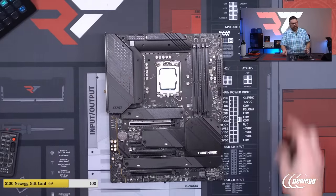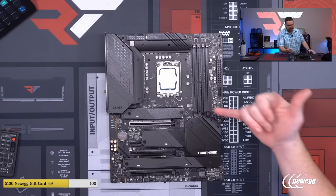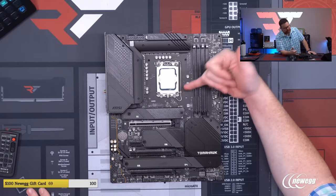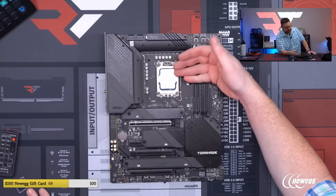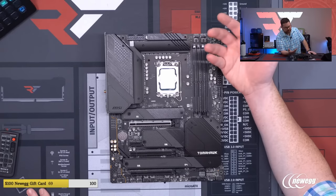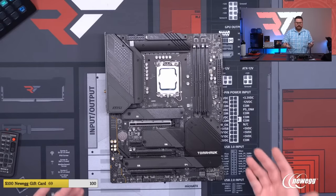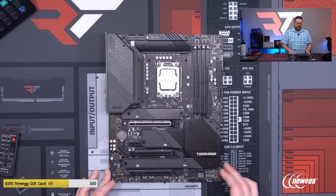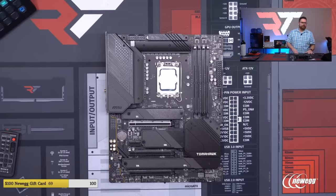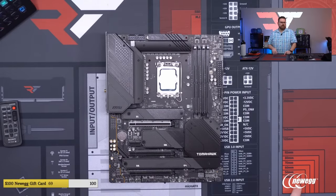And we are in. Now one of the things that people have been doing, because there's a lot of pressure on the LGA, is they've been putting little washers underneath the actual LGA 1700 socket to bring some of the pressure off, because some CPUs have been getting a little bit of warping while in the socket. We've checked a number of ours and we haven't seen that problem, but it has been in certain cases. So it's just something to be aware of. Yeah, pop and lock. It's usually motherboard specific.